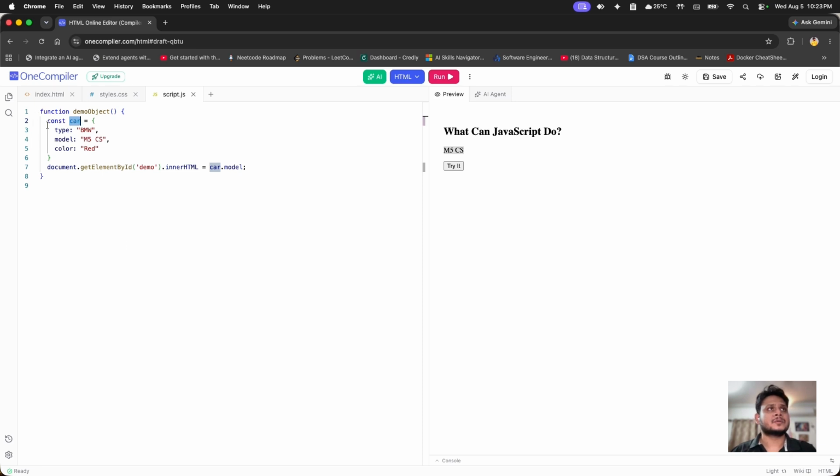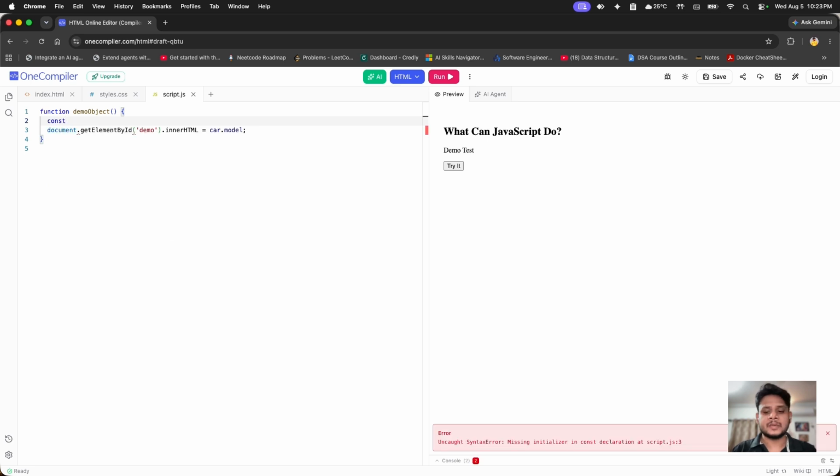So let's suppose I'm creating an object of a person. const person, which is a constant variable, and under the curly braces we need to mention the key value pairs.